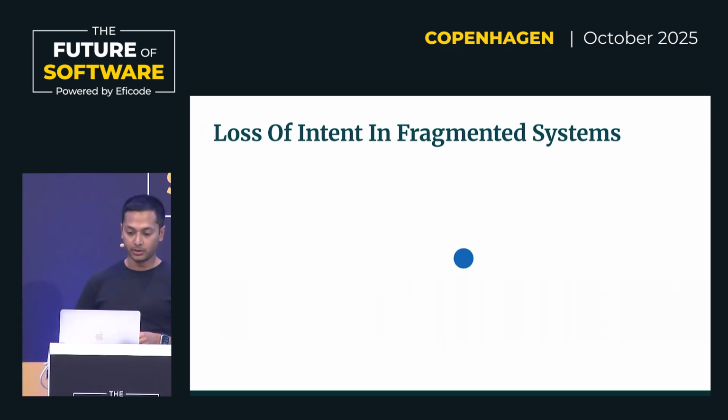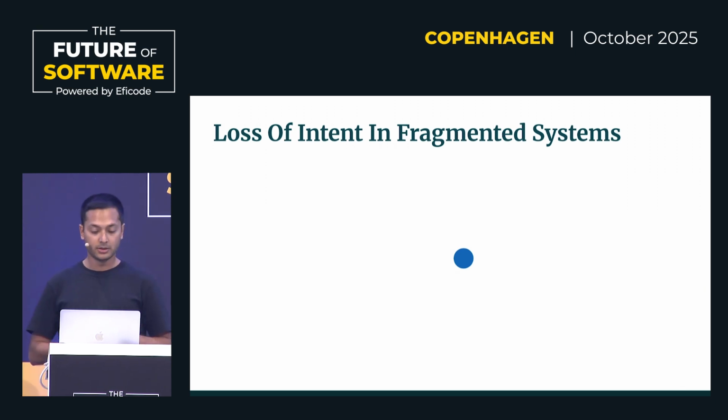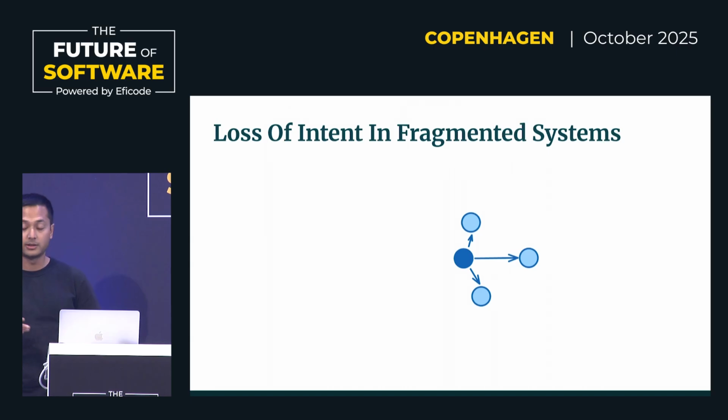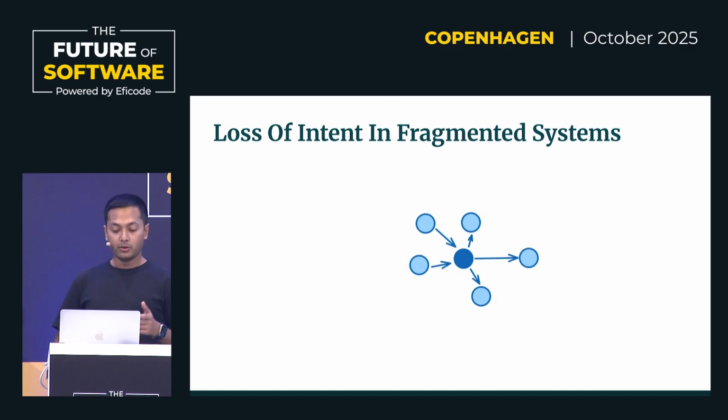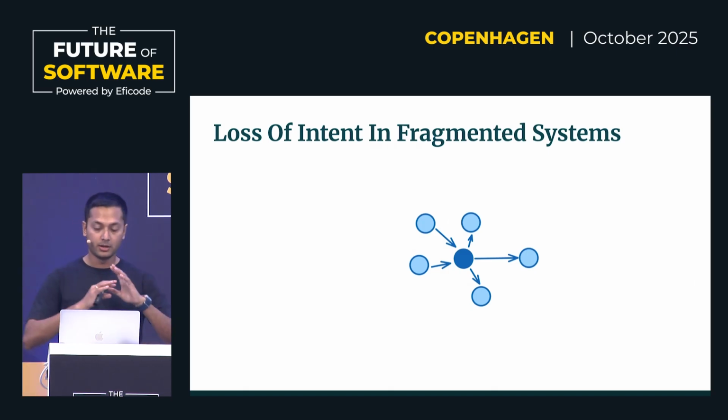So let's take an example. Say we are all a part of a team and we own a microservice. And this microservice calls some other microservices because they do a part of, let's say, they provide some data to us. And we know that someone calls us to do something. Our endpoints, our requests, our Kafka topics, and we are very familiar with this every day. We know who we call, we know who calls us. This is our local neighborhood. This is what we deal with every day. This is what is at the top of our minds all the time.